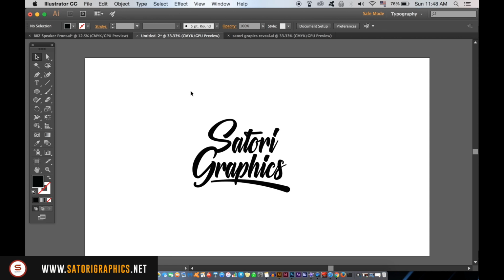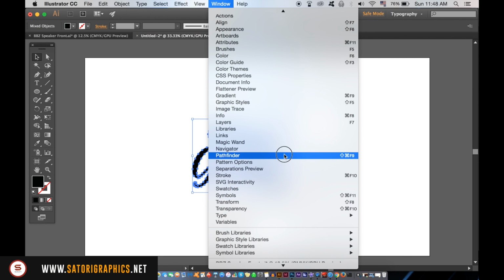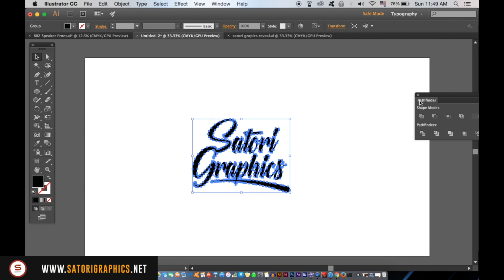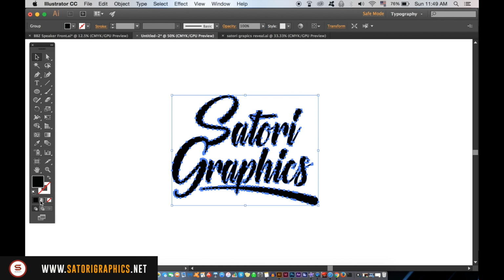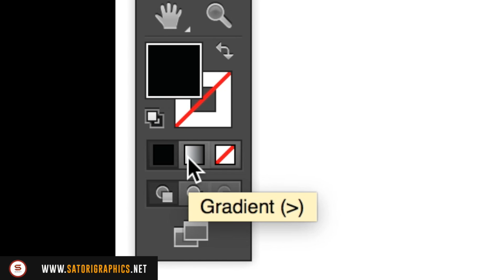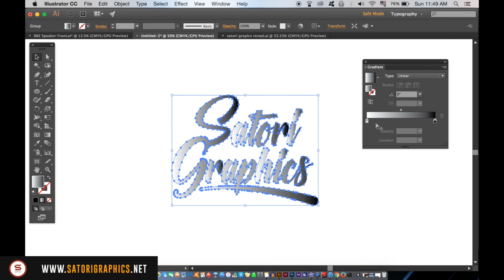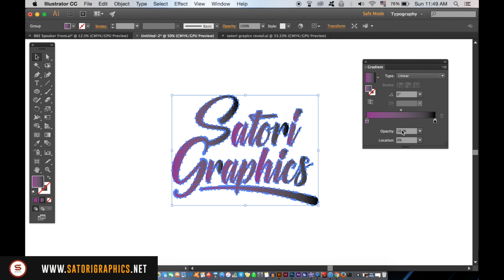The gradient tool is a great tool when used with typography in Adobe Illustrator. When you're happy with your typography, open up the Pathfinder window and then unite all of the typography together. Once you do that, you can add a gradient fill. You can then go ahead and set up a gradient. Click on the slider bar to add a new color if you wish. I'm going to add 4 colors in total, trying to add colors that flow and match well together from left to right.